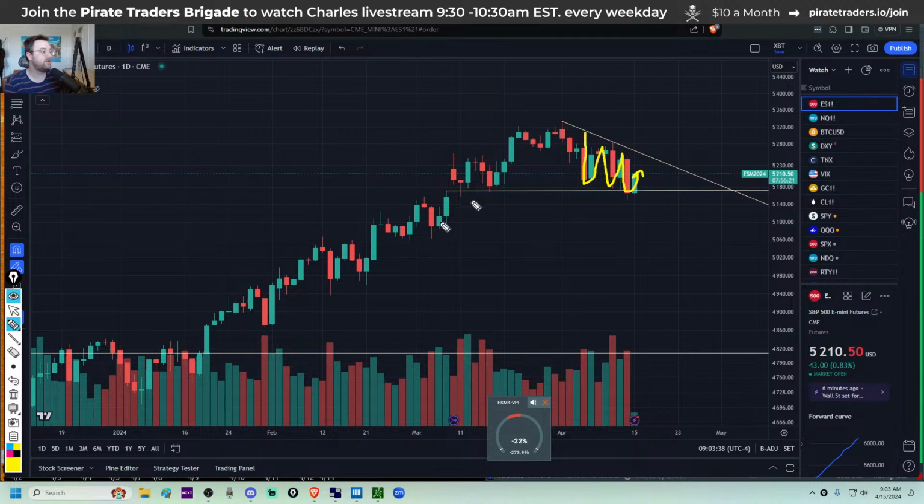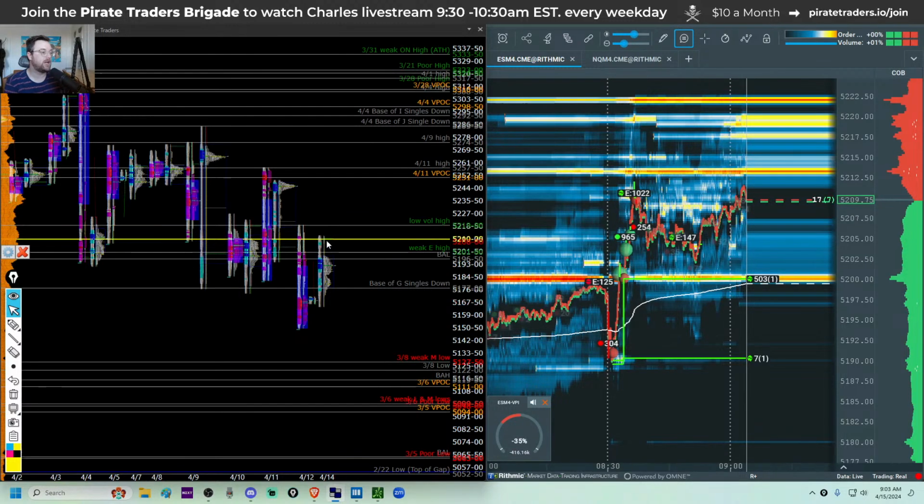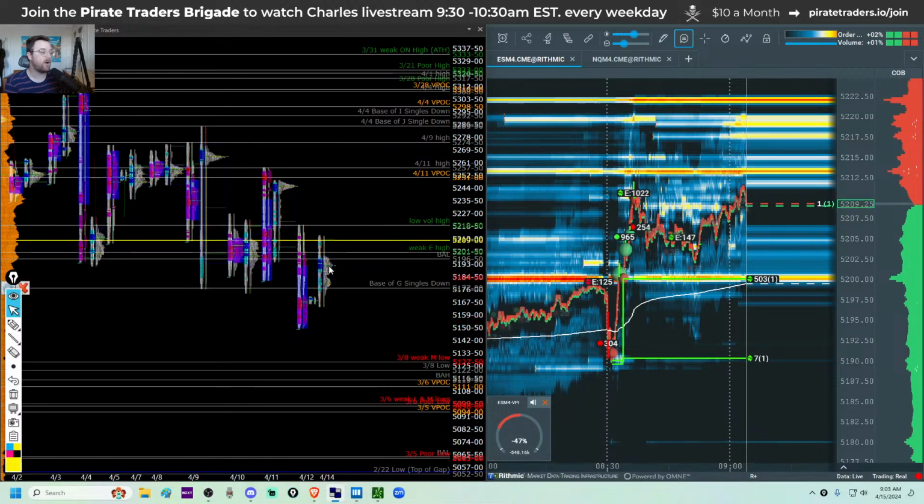Now, why am I putting so much emphasis on the fact that the market is in balance? Well, the fact that we had lower highs, lower lows, and value overlapping to lower on Friday increases the odds that the market is going to continue lower today. However, the fact that we're in balance means those odds are not as good, that there's a pretty decent chance we may turn around and work our way higher this week.